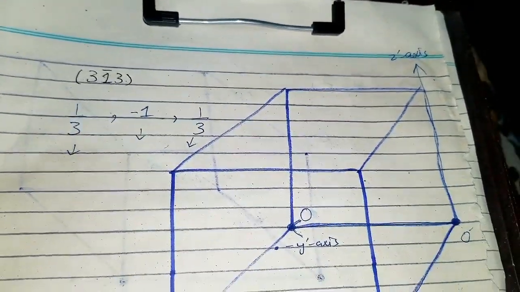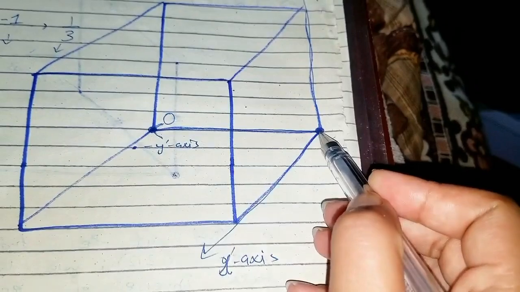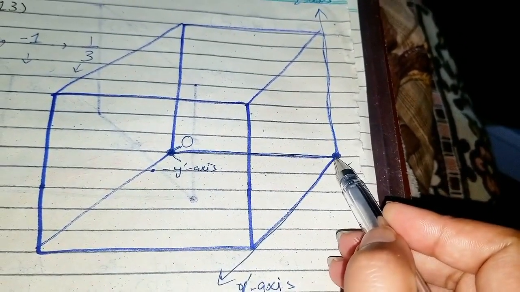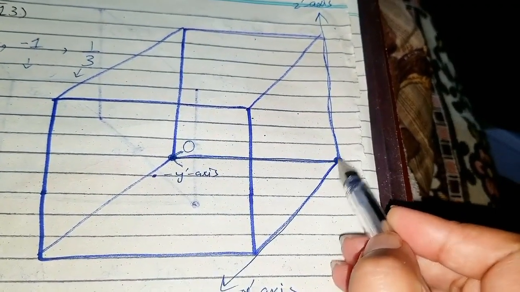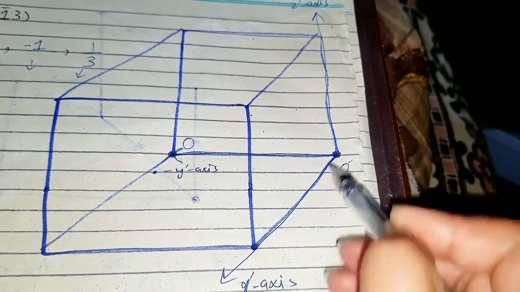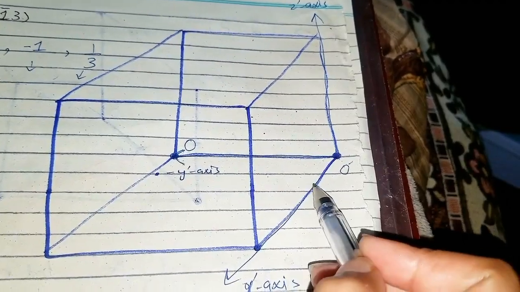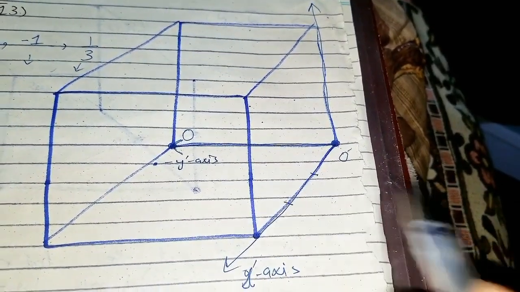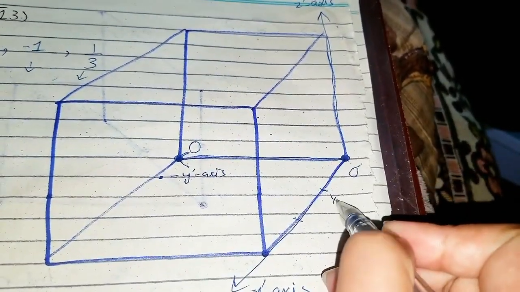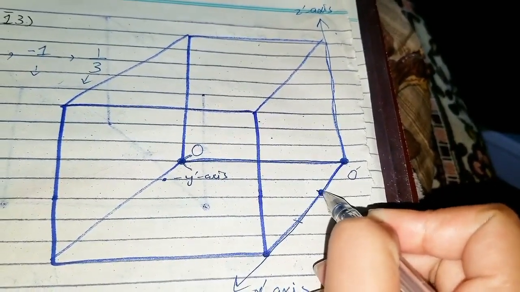Okay, so the x prime intercept is 1 by 3. So from the new origin, 1 by 3 is the x intercept. We'll divide this whole length from one corner to the other corner of the unit cell, which is 1, into 3 equal parts to get the 1/3 part. So this is roughly that. Okay, and this is the 1/3 part. So this is one of the points on the plane, this one.